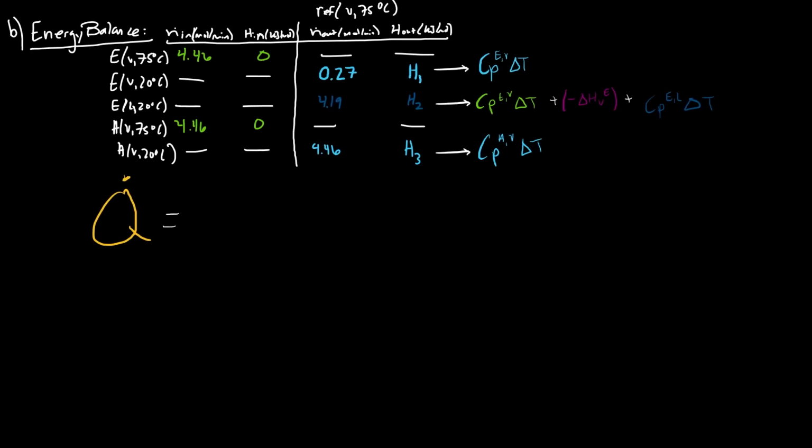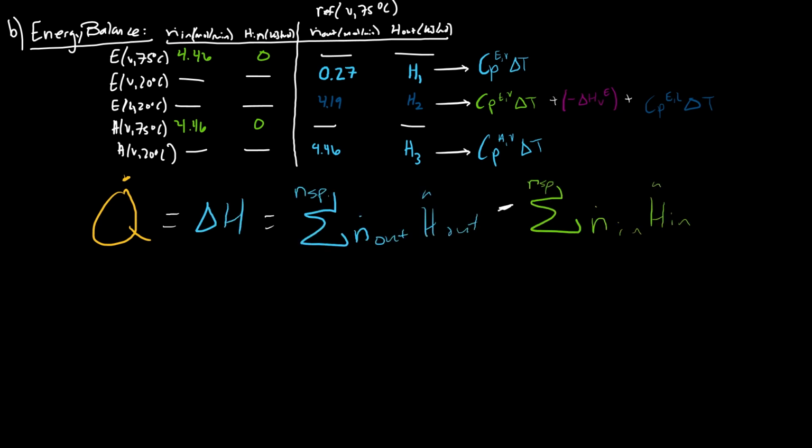Okay, so now we can calculate the rate of heat leaving the condenser equals delta H. And remember, this delta H that Q equals is not the specific enthalpy, rather the total enthalpy. And so how we get the total enthalpy from the specific enthalpy is we multiply by the molar flow rate. So it's the sum of the molar flow rate out of all the streams times the enthalpy of all the streams and the species in the stream. So we're actually summing over the species, and the species outlet are also including the phases as well. And then we're subtracting the molar flow rate in times the specific enthalpy in of the streams coming in, or the species coming in. And so there's no energy coming into the system because of how we chose the reference state.